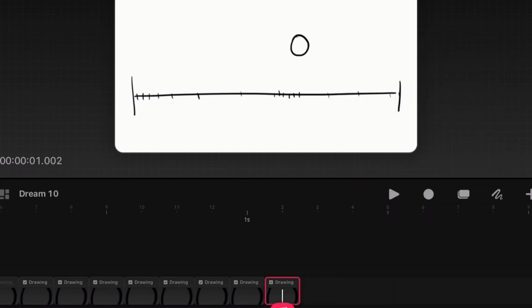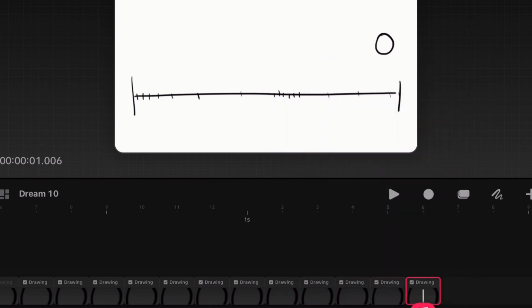If you keep less space in between the frames, they'll move slower, smoother. If you give more space, they'll be faster.